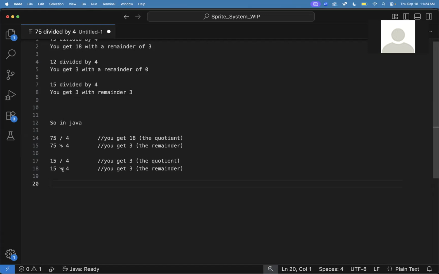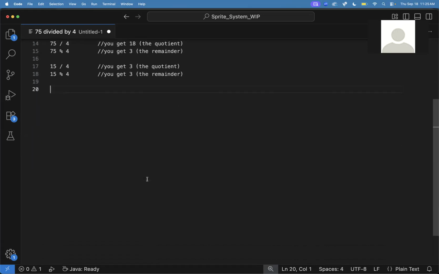And you might not even care because you're thinking, why do we care about getting the remainder after the division? But you can do useful things with it. One of the useful things you can do is convert seconds to minutes, for example. Convert seconds to minutes plus seconds. How do we do this?